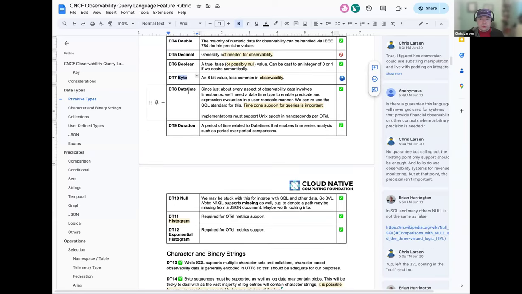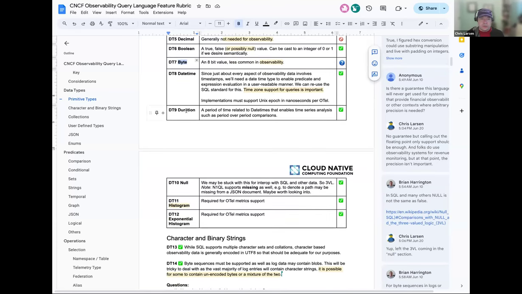Date time type should go without saying, since we're dealing with time series data. We need to support time zones, I believe. Being able to at least map a time zone onto that if we need to. Generally, it's going to be Unix epoch, UTC kind of work, and then at the presentation layer, maybe add time zones. But there are some use cases where you might be computing a period over period difference of some kind, and you need to be able to join up and skip any changes like daylight savings time in order to maintain relationships across time.